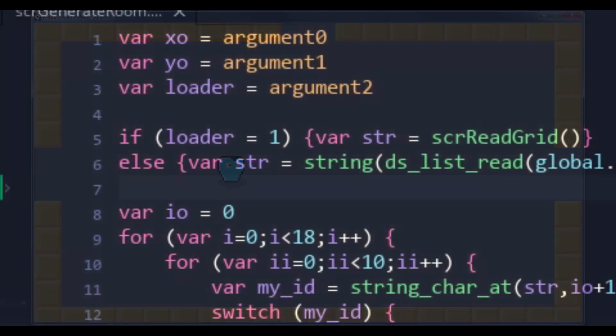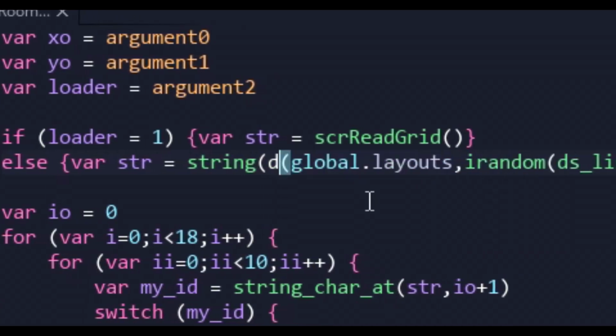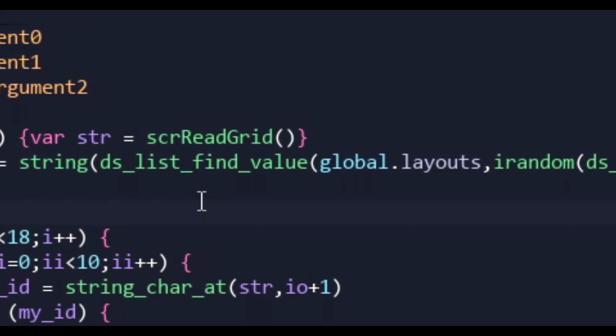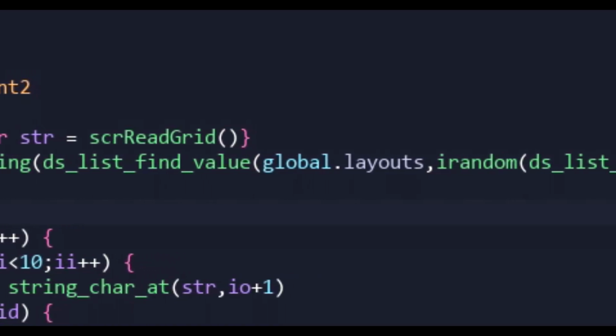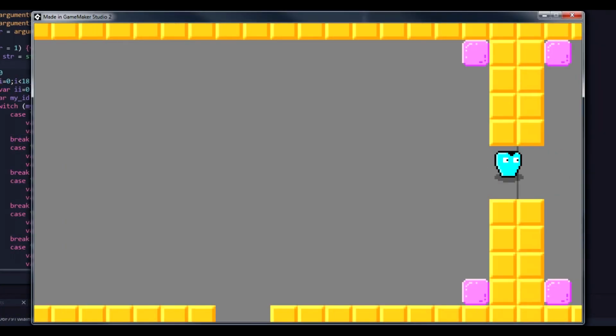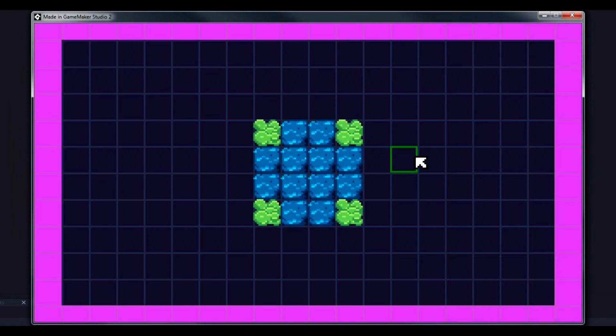Turns out the reason for this wasn't anything technically wrong, it's just that I used the wrong function to obtain data from our layout list. Instead of using the value check function for data lists, I was using the read function. Switching to the proper function though meant that our code now works exactly as we wanted. The silly little weird layouts we built in the build mode now translated one for one to the game world.